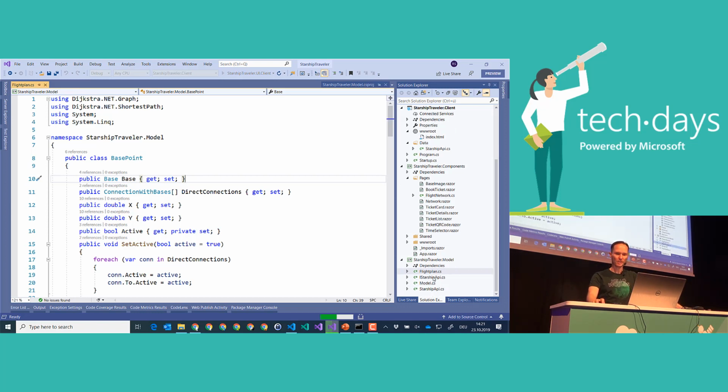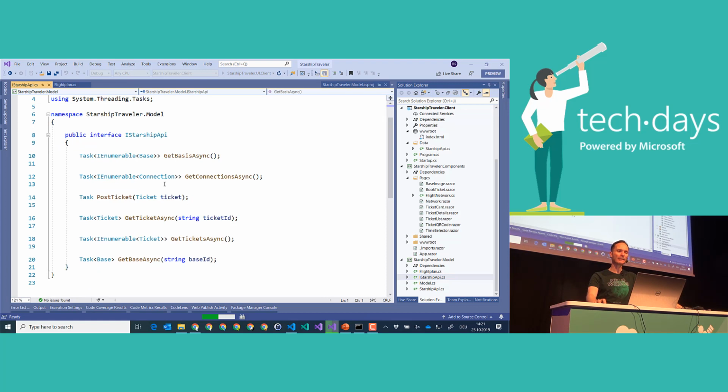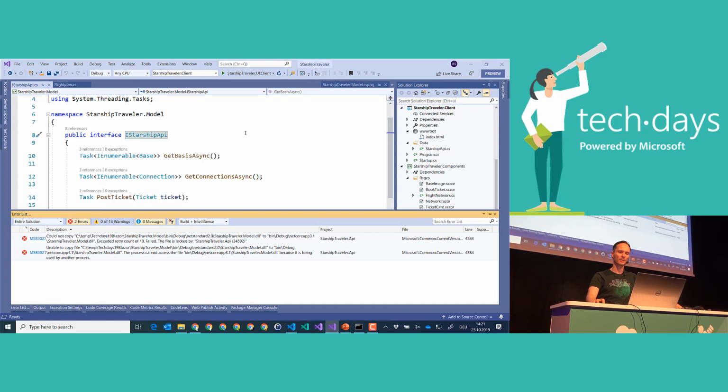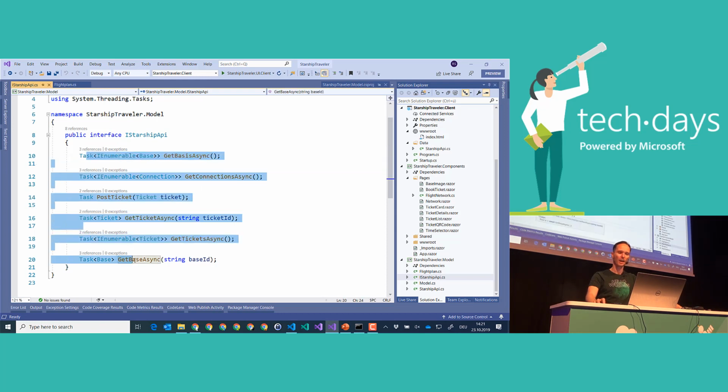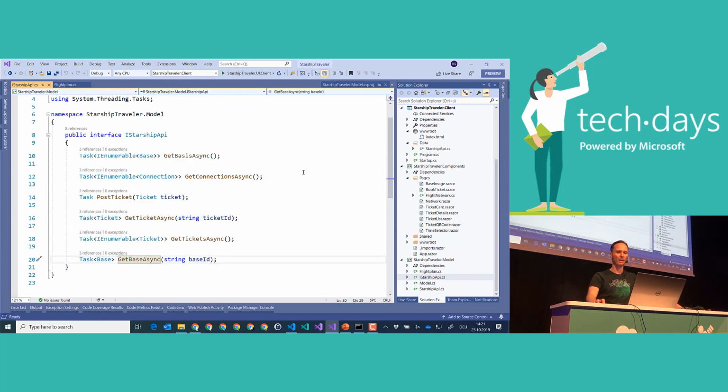I would like to show you this one. I now created an interface. Please note that it's in the model and business logic library. It's just .NET Standard. I created an interface which is called IStarshipAPI. This IStarshipAPI offers me some central helper functions with which I can call my web API.